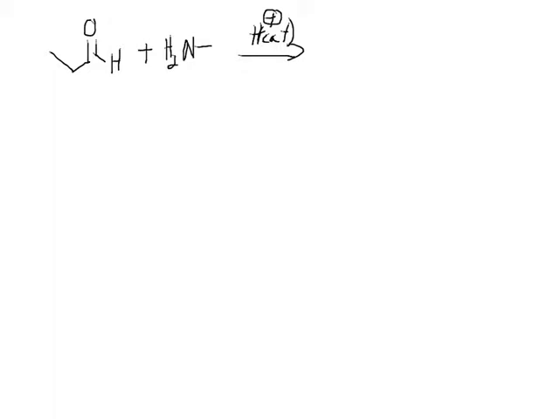I'm going to tell you what the product ends up being so we kind of know what we need to get to. So what is an imine? So this is an imine. Right? Essentially what's happened here, the C double bond O has been replaced with a C double bond nitrogen. Right? And you can also probably guess what else should be the byproduct here. There should be an H plus, right? We should have catalyst regenerated plus H plus.